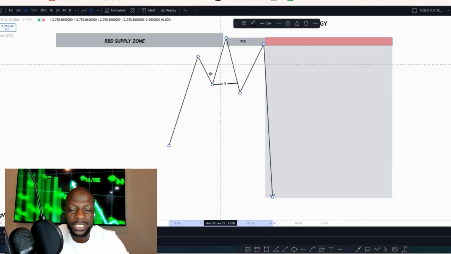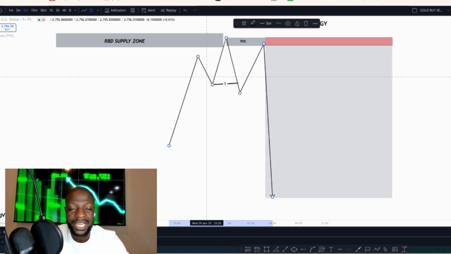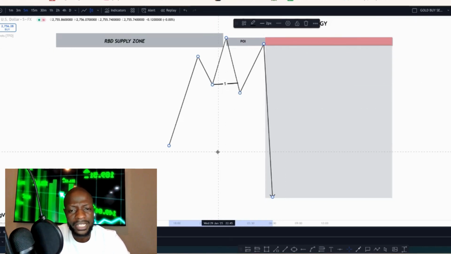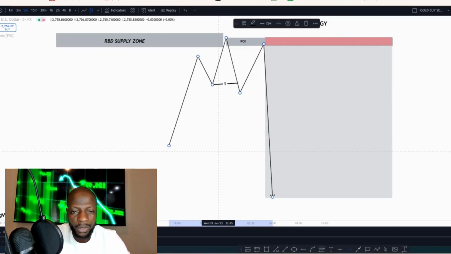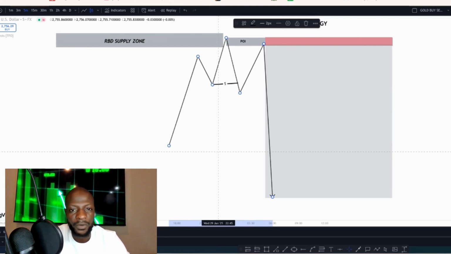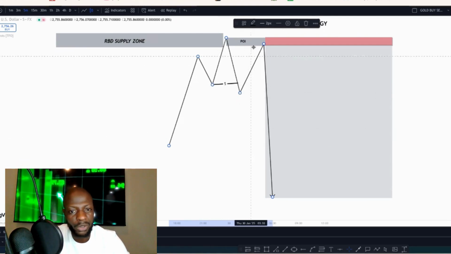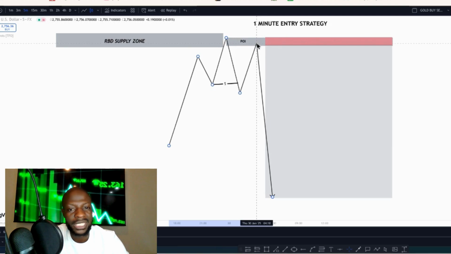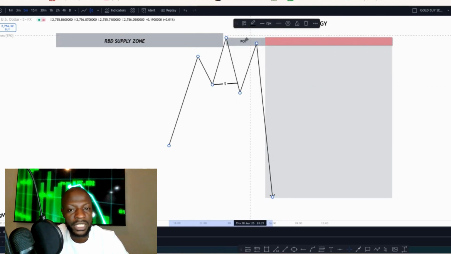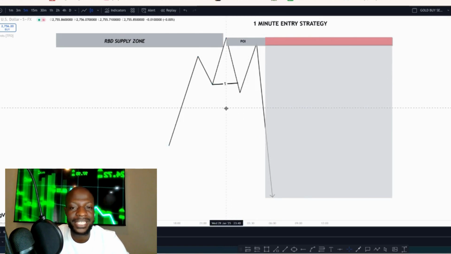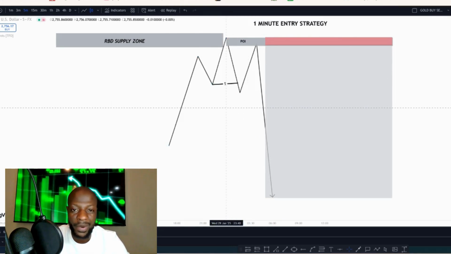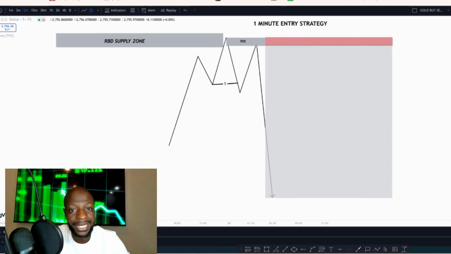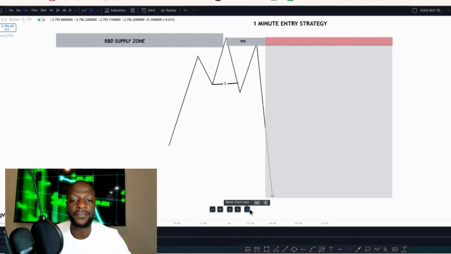You wait for the market to show you signs of reversal, such as a rejection candle, like anything that you use. It can be a pin bar, it can be what we call an engulfing candle, it can be any of those. Don't just enter randomly, because this can also just cause the market to go up like that and take you out and continue to go to the upside. But you want to see some sort of rejection as the market is approaching this level, and this is going to give you confirmation that yes, this is likely to actually go in my direction. If you can do this, you're going to avoid a lot of losses. Trust me. Backtest this for yourself so that you can actually avoid taking those losses.